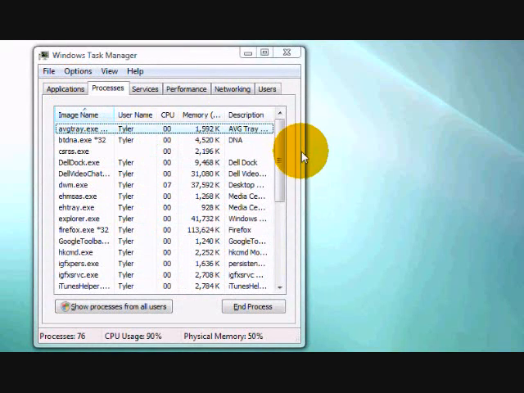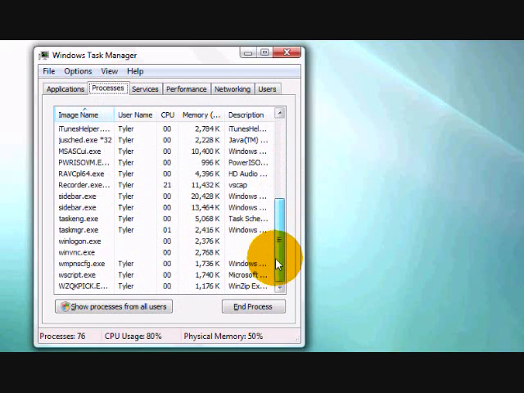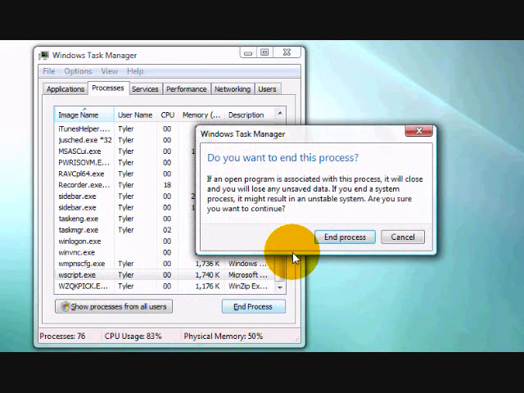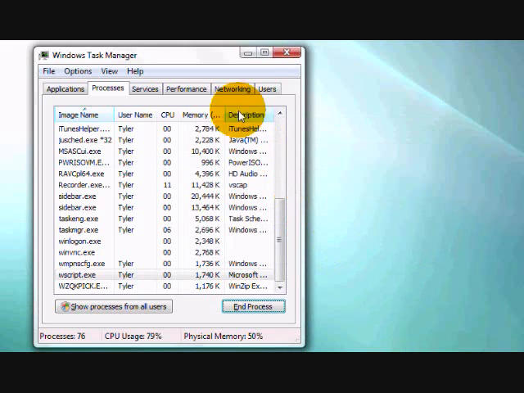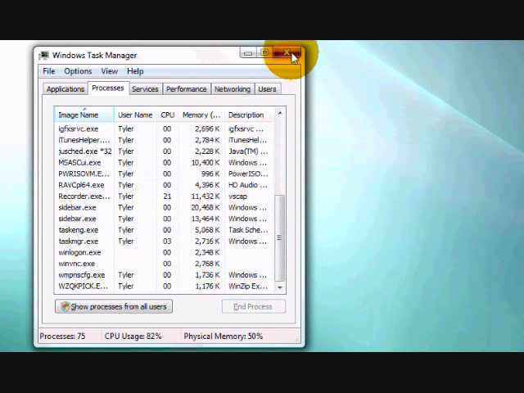Okay, well, now you have the problem of when you type, it changes. So, this is what you're going to want to do. Okay, hold down Control, Alt, Delete. With Windows Vista, I have to open up another thing. You want to go to your Processes tab, scroll all the way down, WinScript right here. It should say WinScript.exe, In Process, and it should end. And it will stop. And then, there you go.